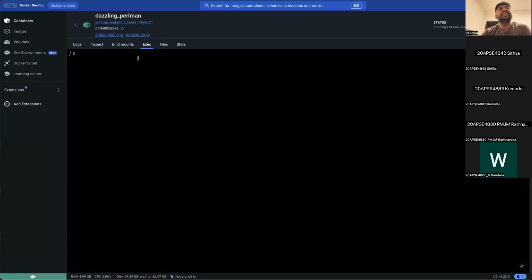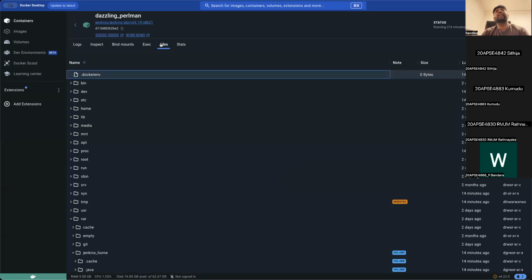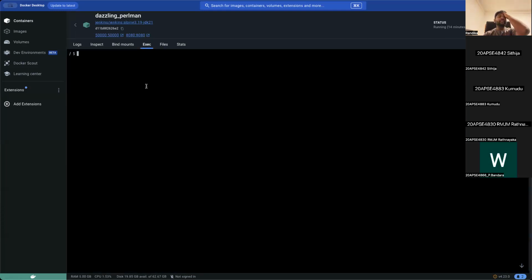One other thing that you can do is directly communicate with the shell. That is also a plus point in Docker Desktop. If you want something like this, you can do it in Docker Desktop if you like. So there are two ways that I have explored.